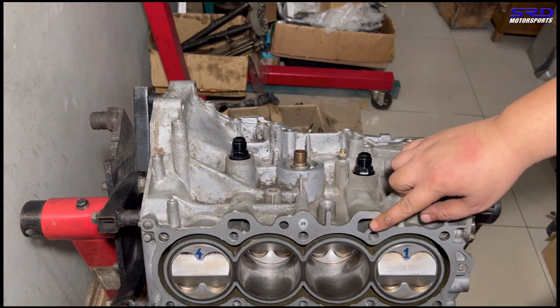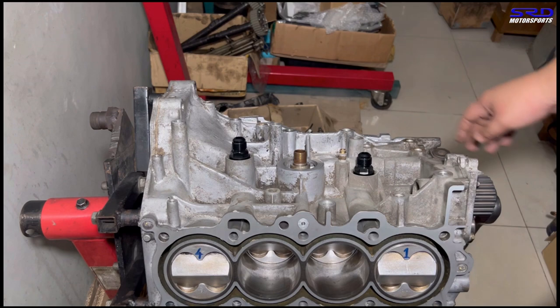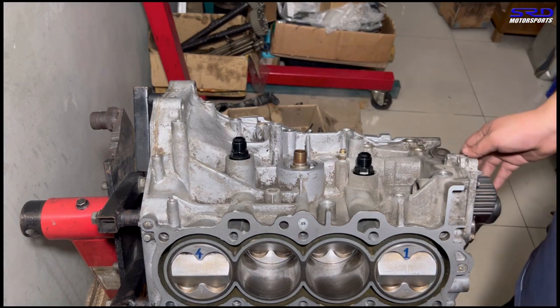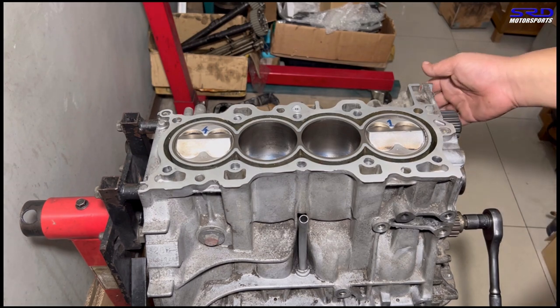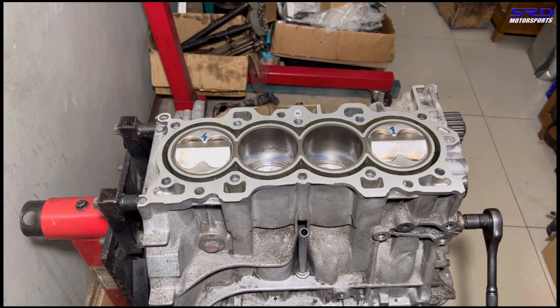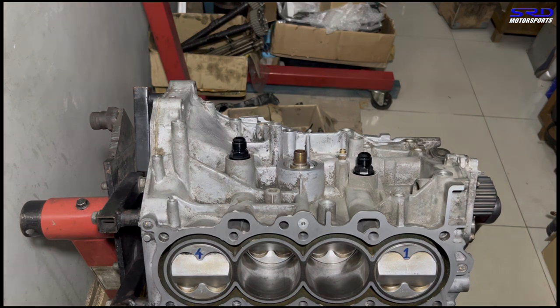The breather fitting connects via hose all the way to the breather, so the oil in the head can drain properly without being pushed up by crankcase pressure from the bottom end. This also helps reduce windage loss — with each piston firing, the other three are just passengers, and reducing that windage lets the engine make more power efficiently. My friend Rafael Alexander has been having issues with oil on the breather, and this is the solution.